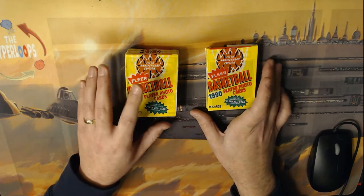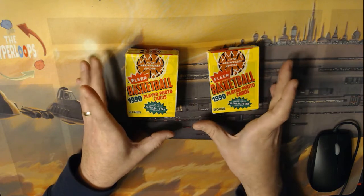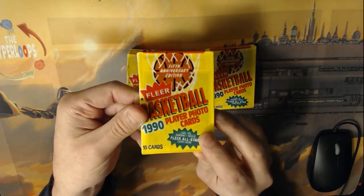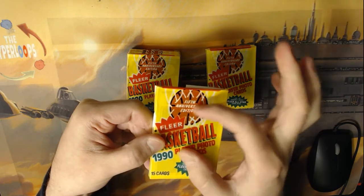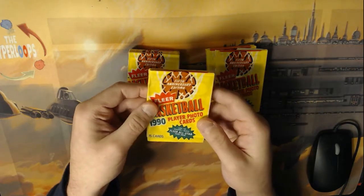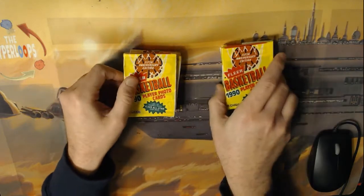The big giveaway in this set, from all the videos I've watched, is that all the packs are actually kind of see-through. One pack on my left and one on my right almost look identical from a distance — if you're buying a listing online, you won't see much difference. However, if you examine them closer, you'll see on this one that the player card picture is on the front. All the ones I've seen are like that. I have seen some that are upside down, flipped 180 degrees, but I never saw any like these showing the back of the cards. Also, the way they're bent — these bend up, because that's how they were printed. These others bend down a little. These packs I think are for sure not repacks — they're nice and fresh, look brighter, don't have dirt, haven't been handled as much.